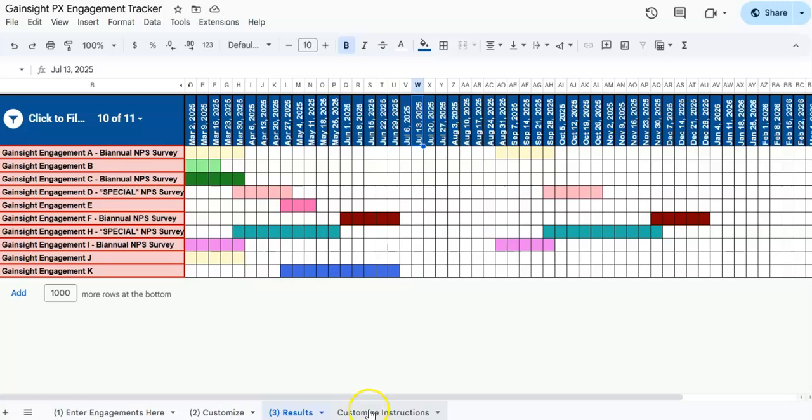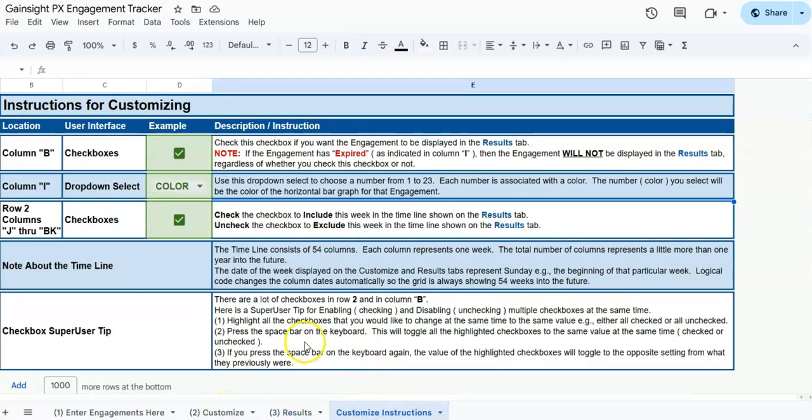The other tab that's shown here is the customization instructions, which relates to tab number 2, the customize tab. It's just a quick summary of the explanation that is included in this video. Column B checkboxes are whether to include or exclude information from the results tab. Column I is a drop-down to select one of 23 different colors for the bar.